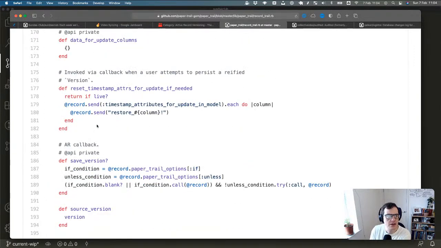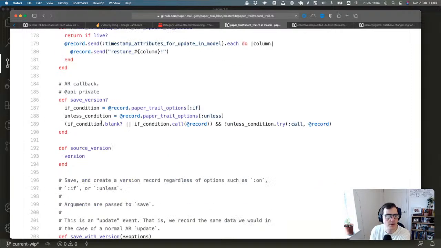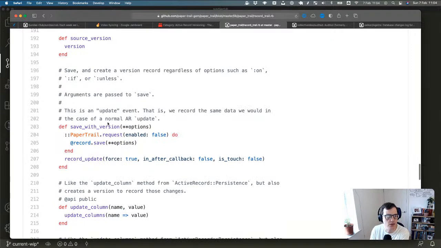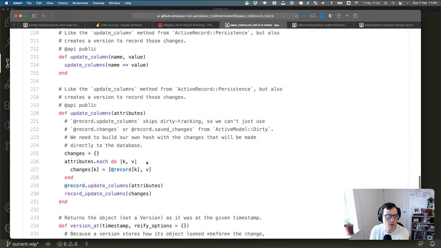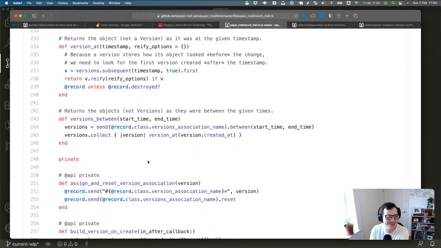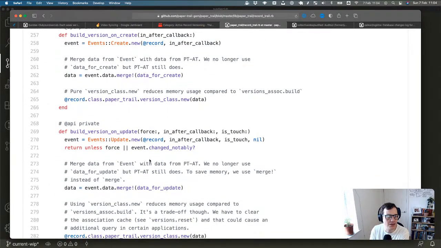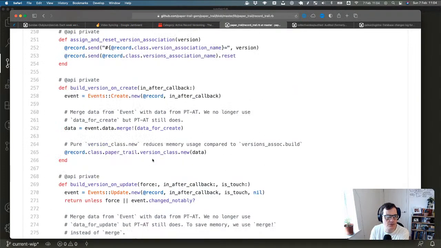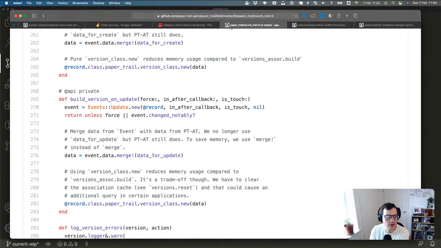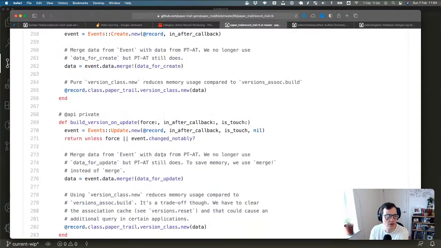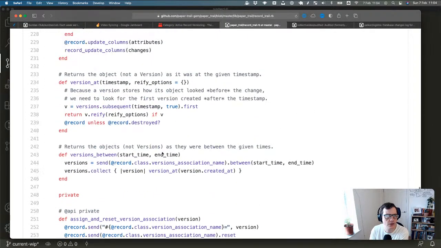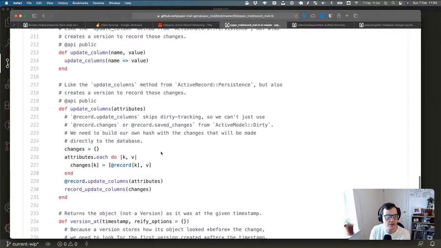The trouble with a gem that's this fully featured and kind of this old, and I don't mean old in a bad way, I mean this has been used for a long time, is that it might not be quite as skimmable during a stream as possible. But essentially I'm assuming what it's doing is just wrapping the normal save that Rails does, grabbing a version of that record and shoving it into the versions table.